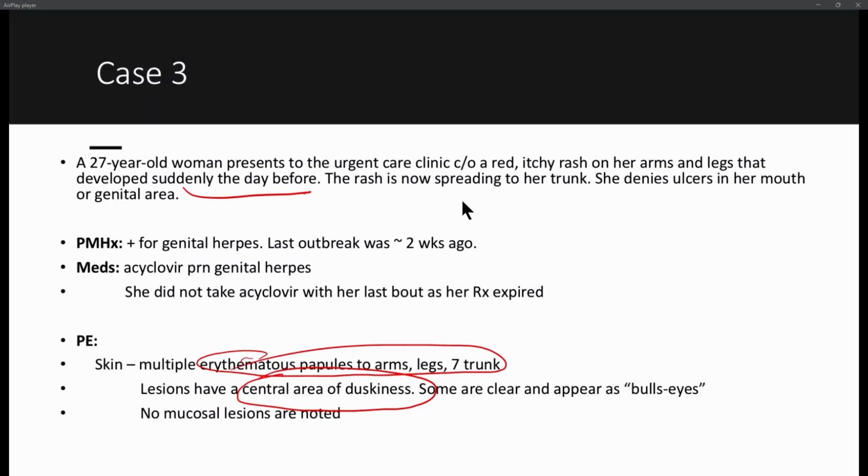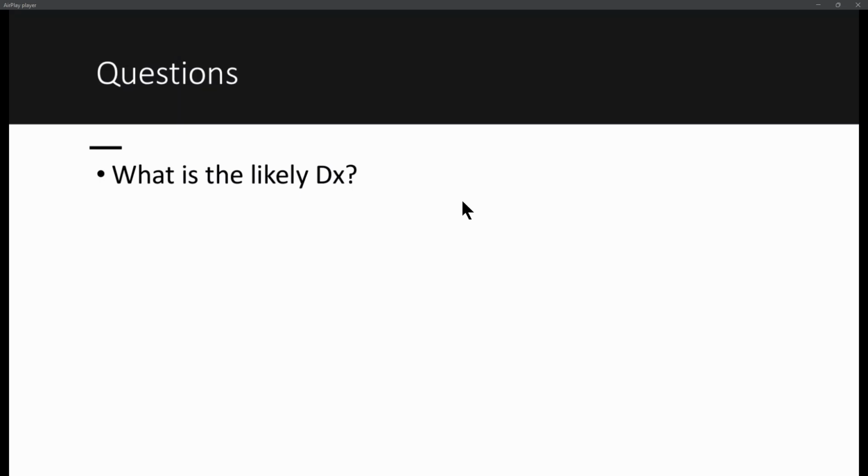So is this an acute situation or a chronic one? This is acute. She has chronic underlying herpes, but she didn't take her medicine for it. However, we'll get to that part in a second. That does play a role. But the skin condition she's having right now is an acute response. What's your most likely diagnosis? This is your erythema multiforme. Target type lesions. Erythema multiforme.